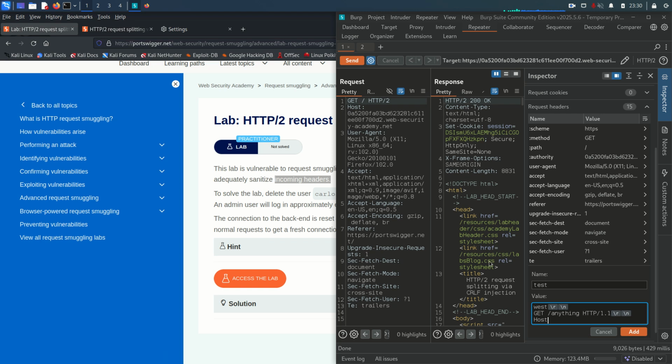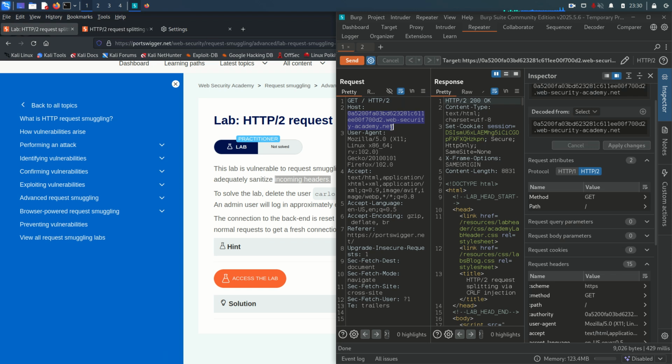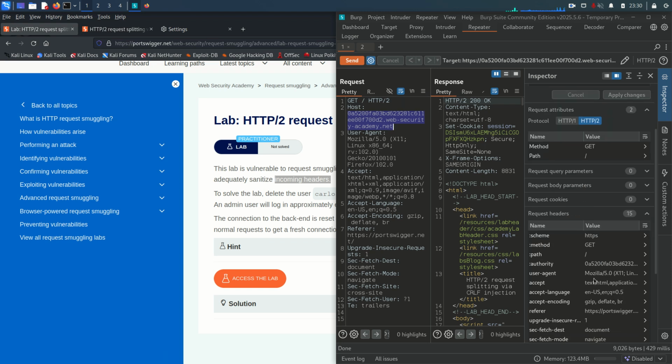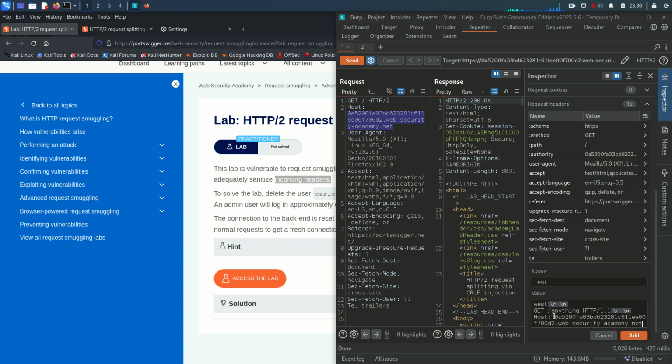I copy the host header value and paste it here. Everything seems perfect. If the poison request works fine, we will get a 404 response, and anything other than 404 means we captured the user request.